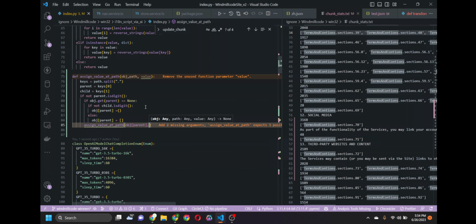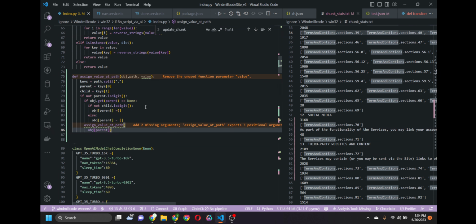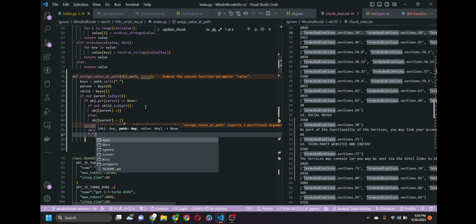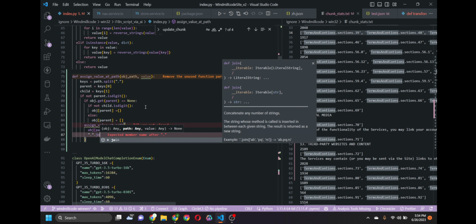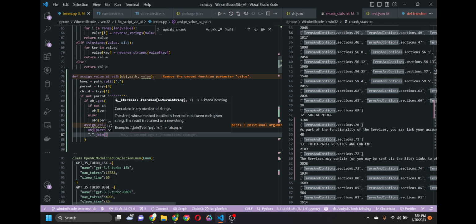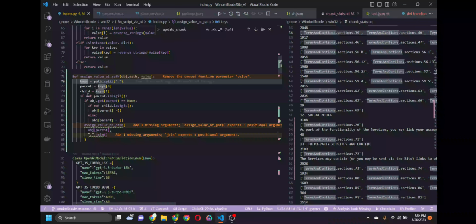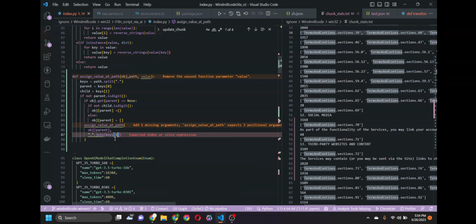The path would be a join, and I believe it would be keys from one to the end, because now I want to deal with the next section. Then I'll just pass in the value.